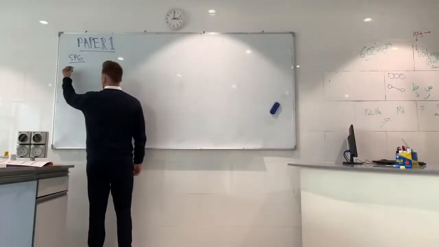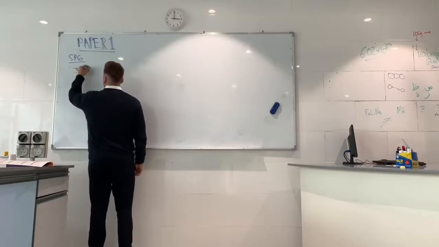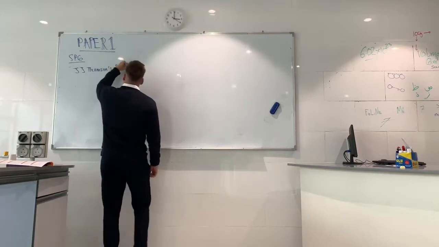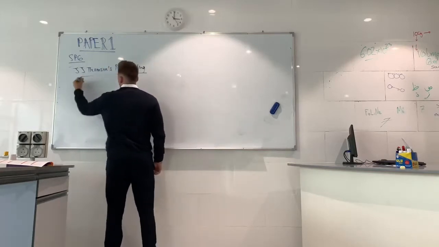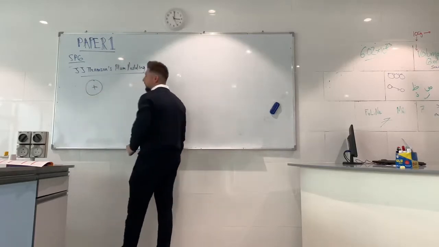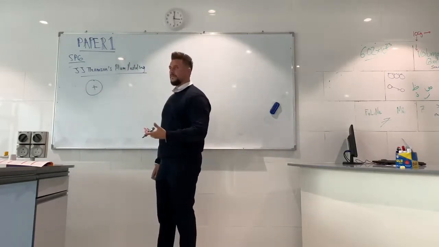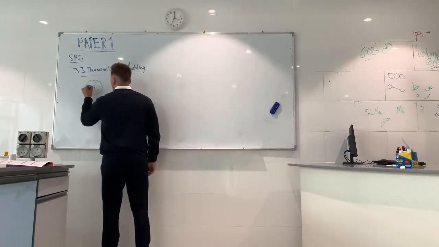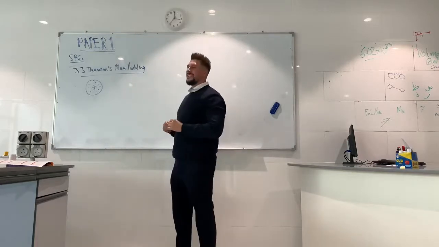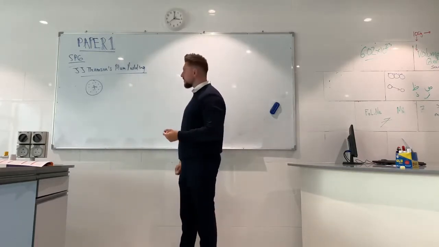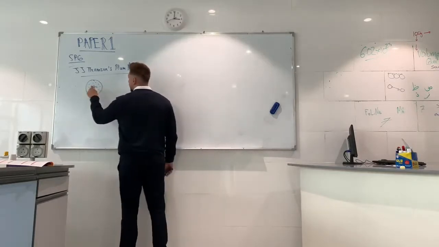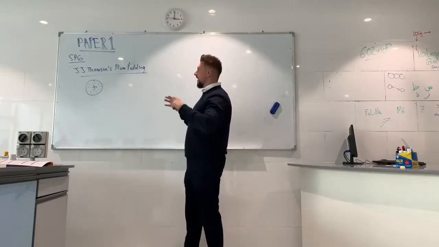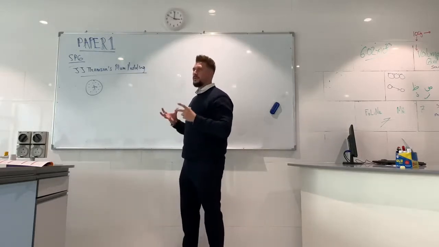Okay, the first atomic model that you need to know is J.J. Thomson's plum pudding. The plum pudding is a sphere of positive throughout the whole atom. Throughout that positive sphere are scattered particles, which at this point we knew were electrons. So there's a sphere of positive with a scattered number of negatively charged particles called electrons, enough so that it will balance the positive charge.